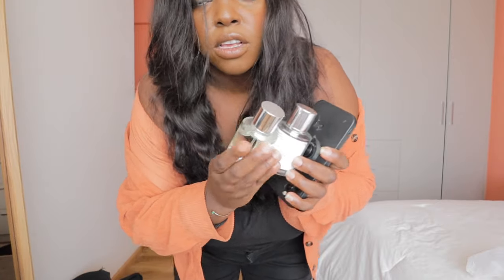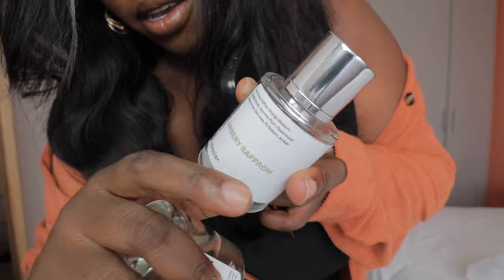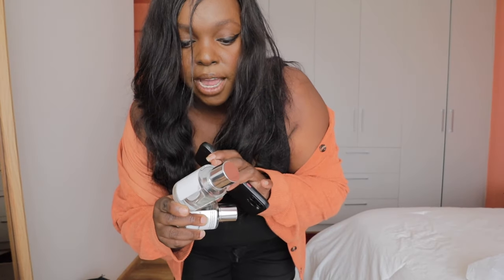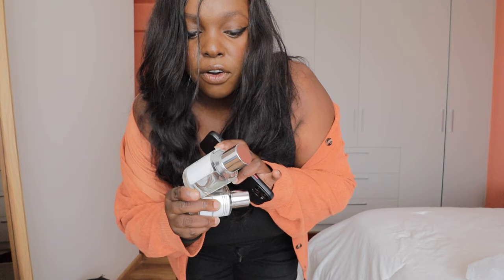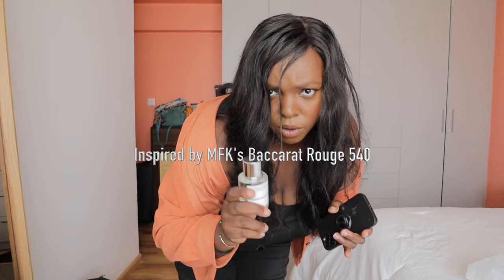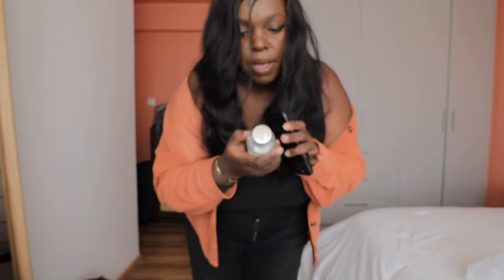Wow, I think this shapewear has really reduced my inches. You guys already know about Dacia by now. The perfume of today — I love the Ambery Saffron. This bottle is already empty, that's how much I love Dacia perfume. The top notes of Ambery Saffron are saffron and orange blossom, and the base notes are oakmoss and amber. It smells exactly like the inspiration.